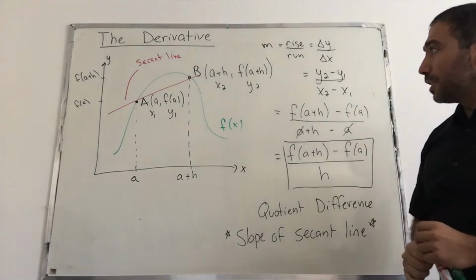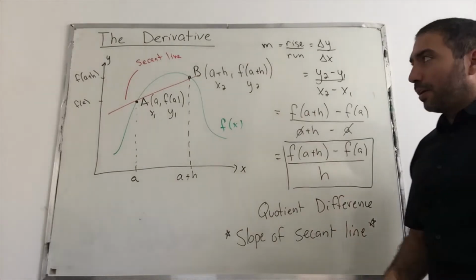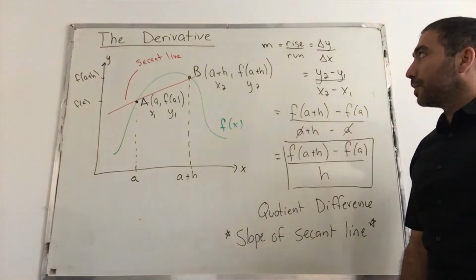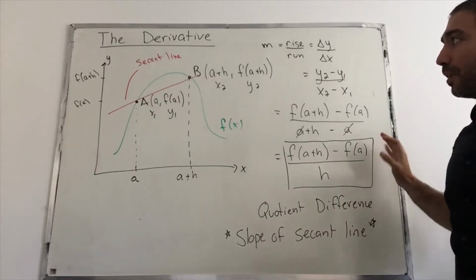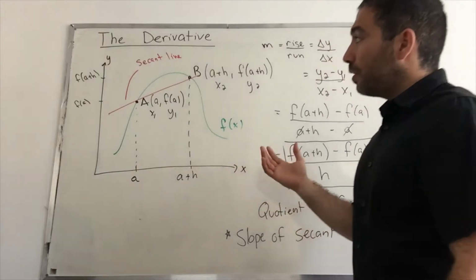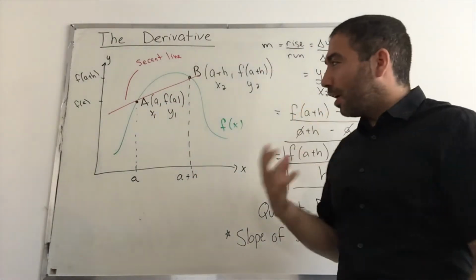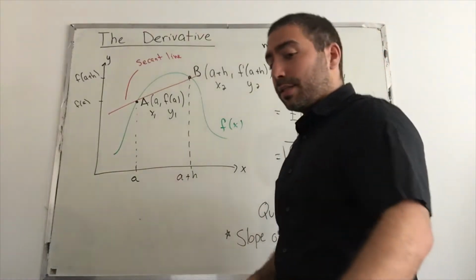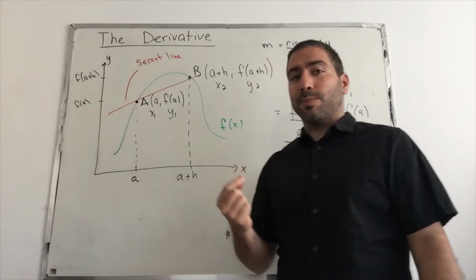So this is specifically looking for the slope of a secant line, and you can find the equation of a secant line, y equals ax plus b. But this is how we would find the slope, this formula here. Okay. So here, what we want is a tangent line. We want this red line to touch the function at exactly 1 point. How could we do this? Well, the idea is we're going to take our h value here and make it as small as possible.